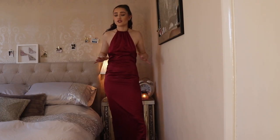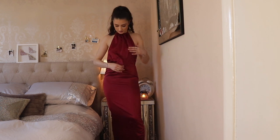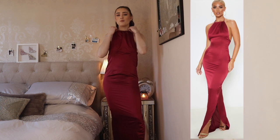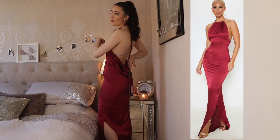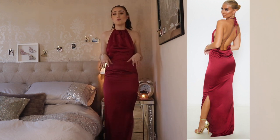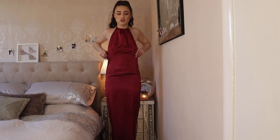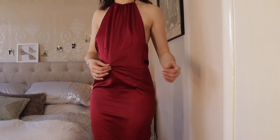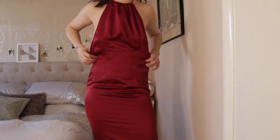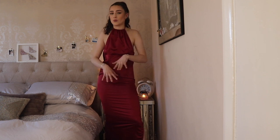This next dress is definitely the worst one of the bunch — it fits me so badly it's literally unwearable. It has just so much excess fabric at the front; it was supposed to be tighter fitting around the bust and then go into a cowl style back, which I actually really love the look of. I was probably most excited to try this one on because of how it looked on the model, but it has just not lived up to expectations. There's way too much fabric around the sides and it's just not flattering at all — it's just not working.